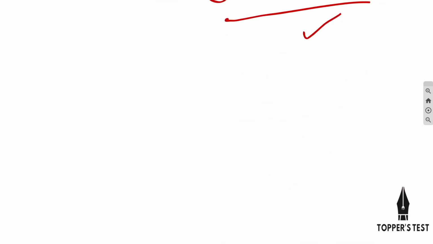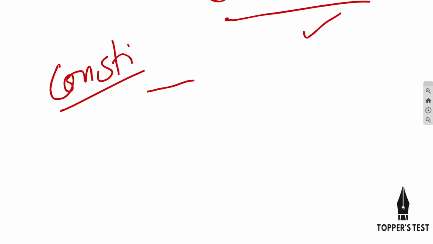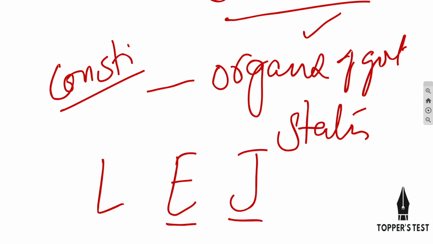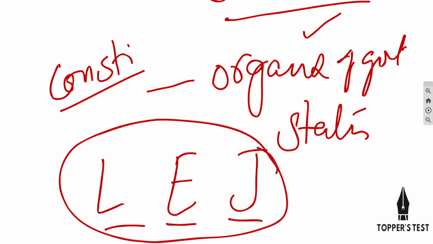The constitution tells us about the organs of the state, the organs of the government. In most states, there are three organs of the state: legislature, executive, and judiciary. So there are three pillars of a state, and in a democratic state there will be a constitution defining the boundaries and the power, and the division of power between these three organs of the state. So in constitutionalism, all three are bound by the constitution, and all three have limited power.